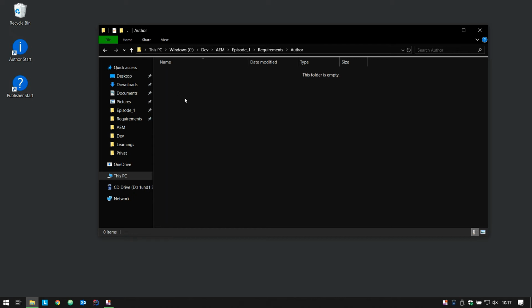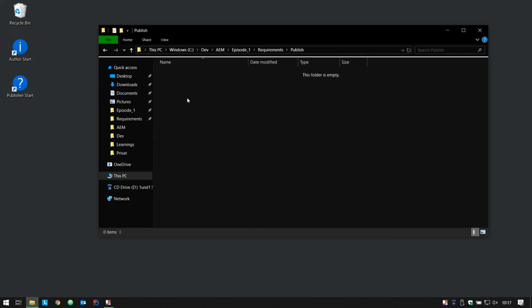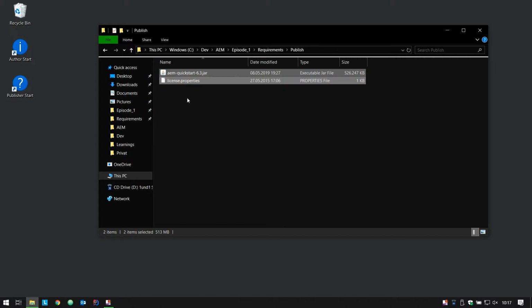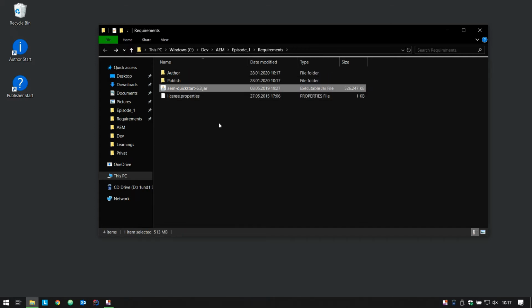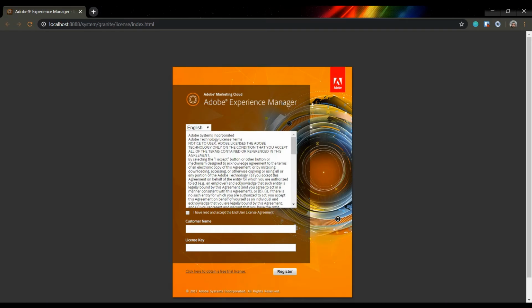You're done with the requirements. If you are missing your license file for whatever reason, no matter, you can still trigger an AEM installation. AEM will ask you for your license data after initial boot up.